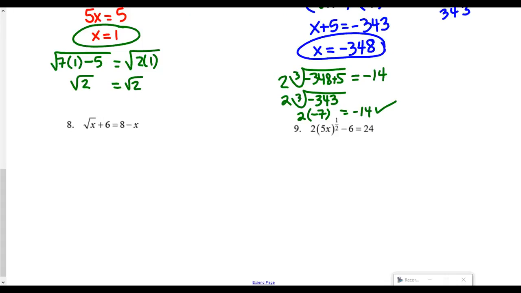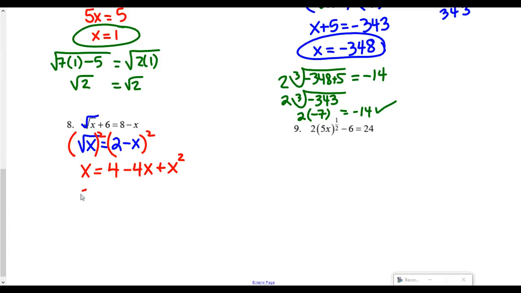All right, number 8. Again, this one has a square root in it. Before I can square both sides, I need to move this 6 over. So I'm going to move the 6 over by subtracting. So I would have 2 minus x. Now I'm ready to get rid of my square root sign. I get rid of that by squaring both sides. So the square root and squared undo each other. On the right, I'd have to FOIL or area model, however you'd like to do that. 2 squared is 4. In the middles, I would have the negative 2x and the negative 2x, so that is negative 4x together. And then negative x times negative x is positive x squared.